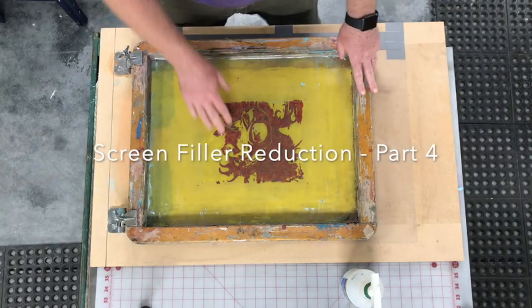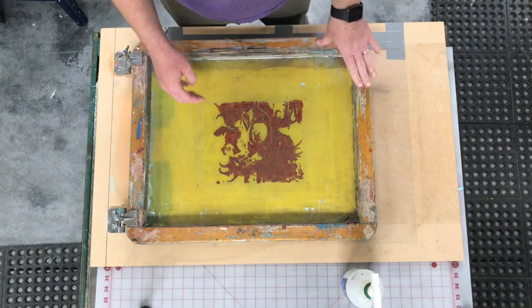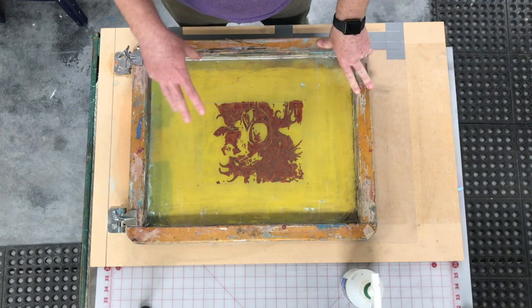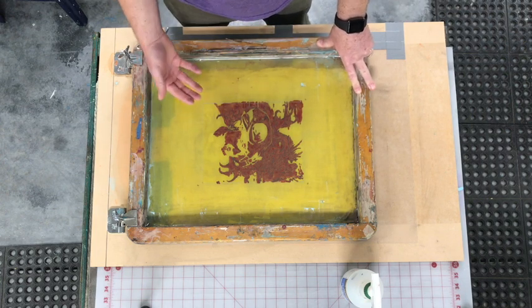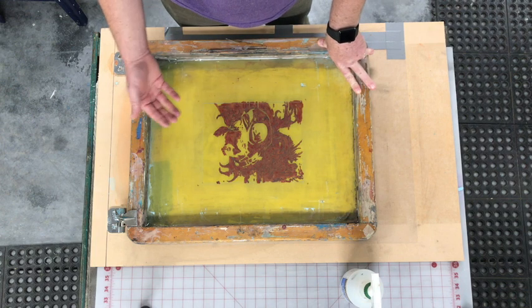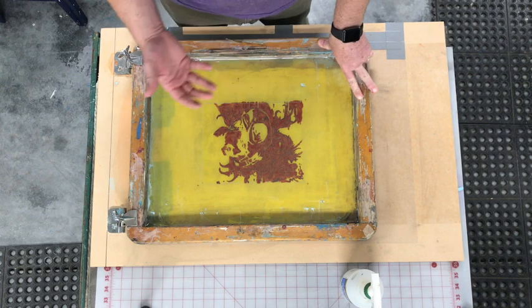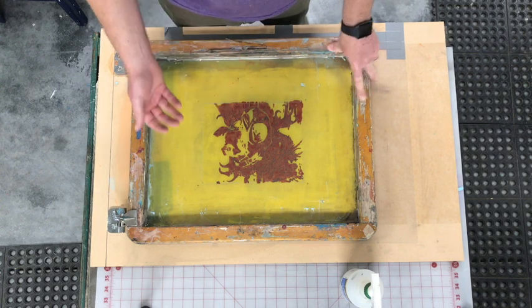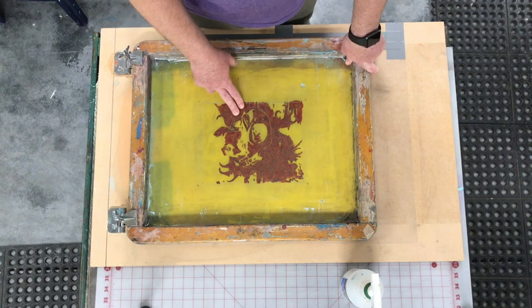Alright you guys, so my screen filler is dry on my screen. I'm ready to print my fourth color. One thing to keep in mind again when you're working on this project is you do have to account for that time for the screen filler to dry between runs. You know that you're going to be applying screen filler after every run except for your last one, obviously, because then you're done. But you just need to keep in mind that the screen filler does take time to dry.